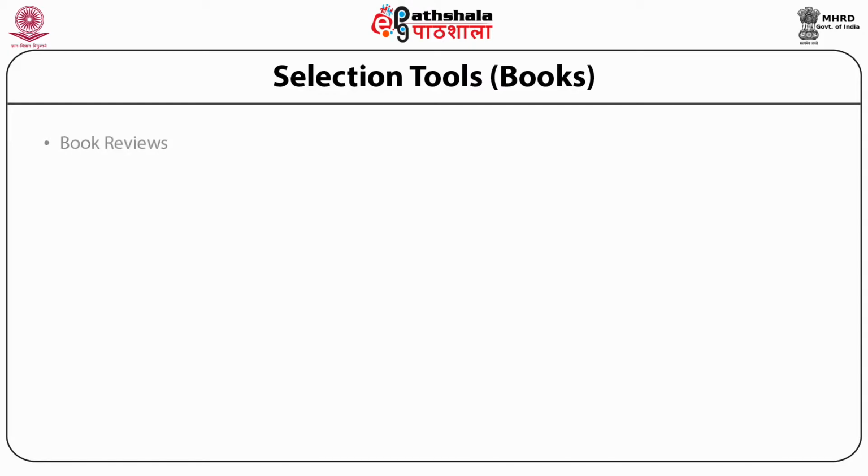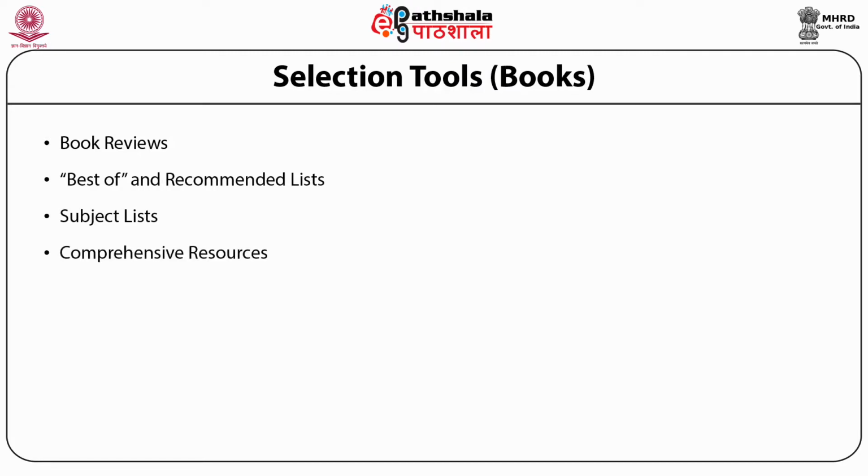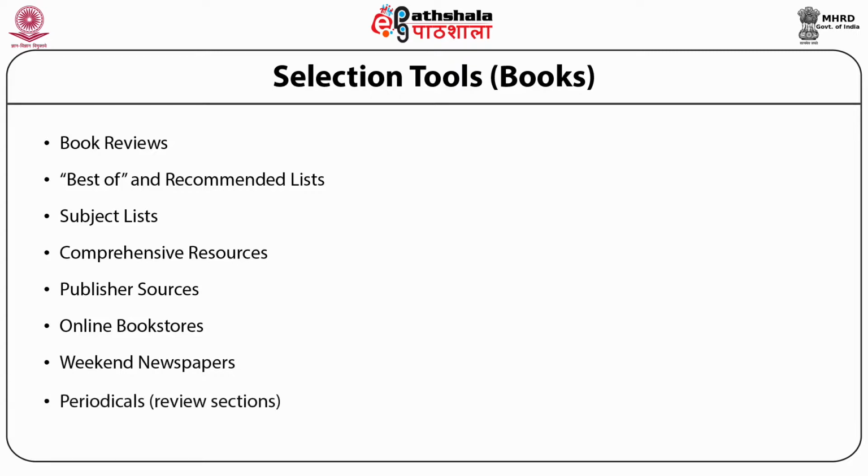One is book reviews. I'm talking about the tools, the recommended list, subject list, comprehensive resources. Sometimes publishers and online bookstores provide that, and weekend newspapers also, Saturday and Sunday book reviews are published. In periodicals also there is a specific review section, sometimes at the end of the periodical.